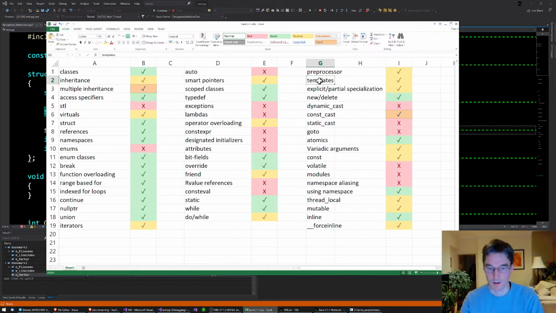Templates are exactly the same for me. I use them, but only really in my core container classes and pretty much nowhere else. I think we've all done the use-templates-everywhere approach to avoid every single duplicated bit of code and wound up in a complete mess. So try to avoid templates as much as possible, but occasionally they're incredibly useful.